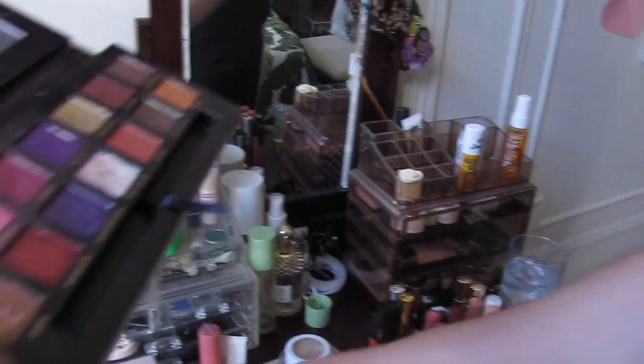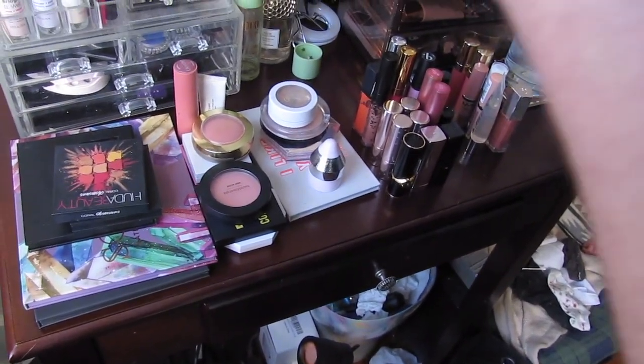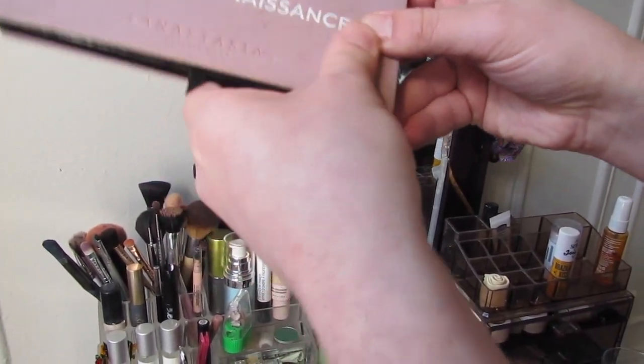We gotta put that one on hold in the back pocket. And is this one a no, or you're just not sure? You know, I don't like the feel of this outside. I kind of hate suede. And can I say how bad an idea it is to put suede on any kind of makeup packaging? Look how dirty it gets. Yes, this is dirty. You'll never be clean again.